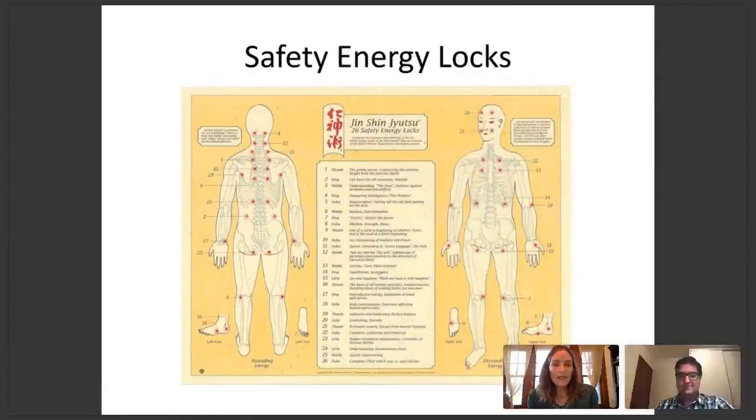Jin Shin Jyutsu employs the use of what we call safety energy locks to facilitate the harmonious flow of energy moving through the body. This is a map of the safety energy locks. The safety energy locks are strategically located in relationship to the organ function energy pathways that we saw on the previous page. They are basically areas above, on, and below the surface of the skin that have a higher concentration of blood, nutrients, oxygen, and chi, and by holding them in particular combinations along the body, it stimulates and balances our vital life force energy. And just as they are named, they are our truest friends.